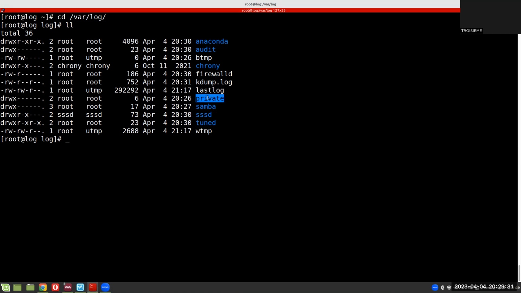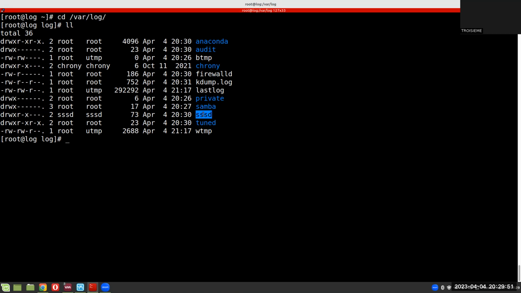Private is for when you have some particular log that you don't want anybody to have access to; you can save it in here. Samba is a utility, a tool that we use to connect a Windows and a Linux machine together, so the log will be going here.